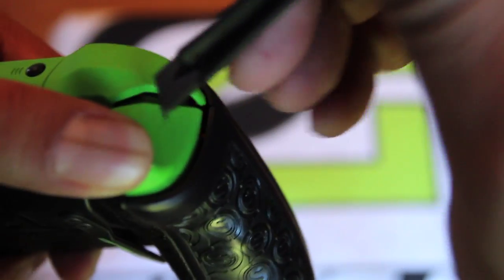With every controller comes this little key, right? With this key, and this is going to lead me to my next feature. And as I struggle here to do it because I'm in front of the camera, let me get around it. Oopsie. If I get in front of it, all right. So what you do is you push down the trigger, and then you put in the key, and then you have it. 1, 2, 3, and it comes off.